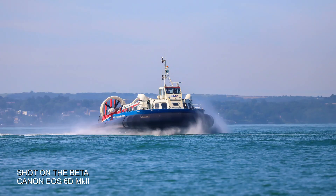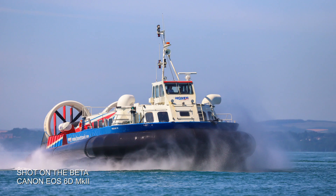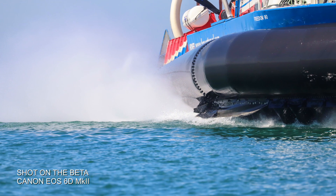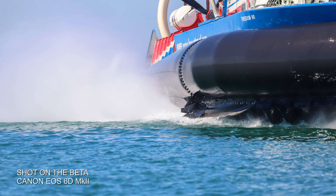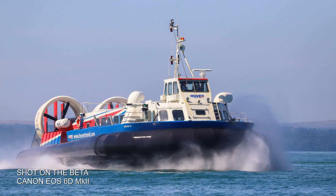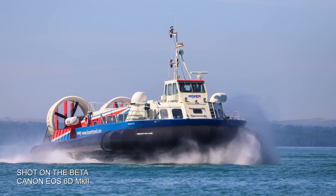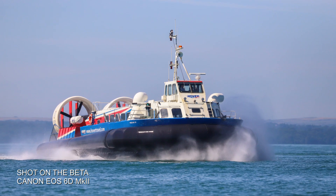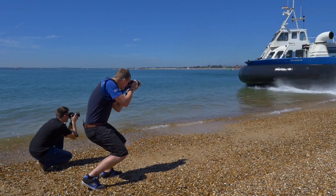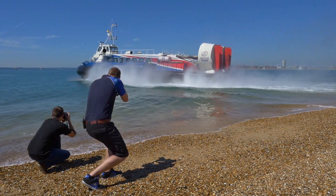This gave us the chance to trial the six and a half frames per second, and also the Mark II's AI servo autofocus capabilities. Quoted as being highly accurate, the AI servo would continuously focus on the moving hovercraft as the distance changed on its approach towards us. Not only were the captured images sharp and in focus, but the improved frames per second meant we could select the moment we wanted with ease. We also waited for the departure of the craft to shoot this sequence as it headed back across to the Island Way.